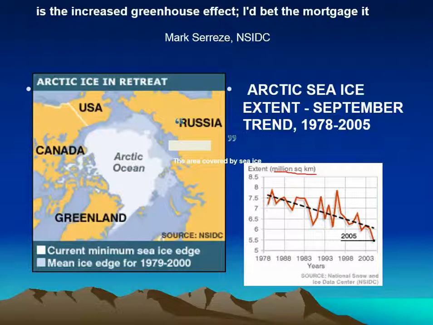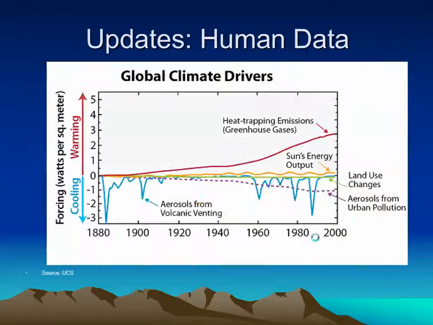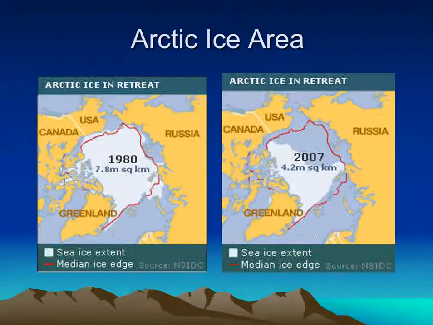And scientists were shocked when over 25 years, which is nothing, that's a second in geological time, the area of this region decreased from 7.5 million square kilometers down to 5.5. I mean, that is just crazy to have that much of a decrease. So what is that? That's almost a third, right? Getting there, between 25 and 30%. Here we have this huge decrease in the area of the ice in 25 years. And there's no natural explanation for this. It was down to 5.5 million square kilometers in 2005, until we got to 2007, and here it was down to 4.2. I mean, this is an alarming rate of change, and there is no natural process that accounts for this.